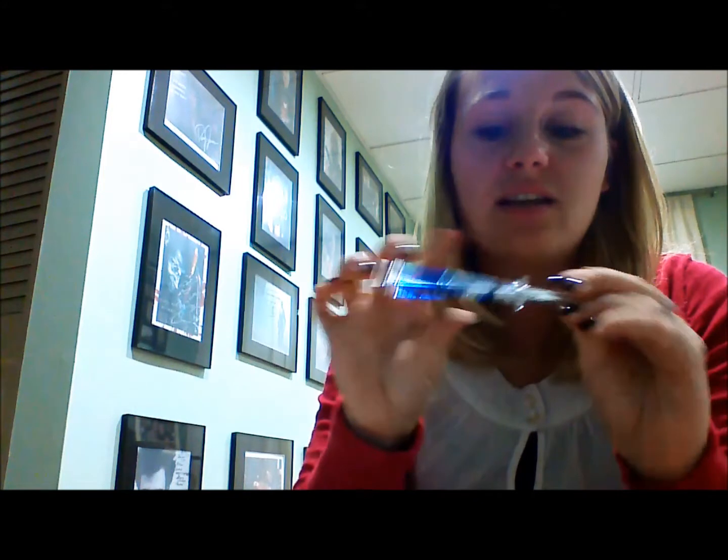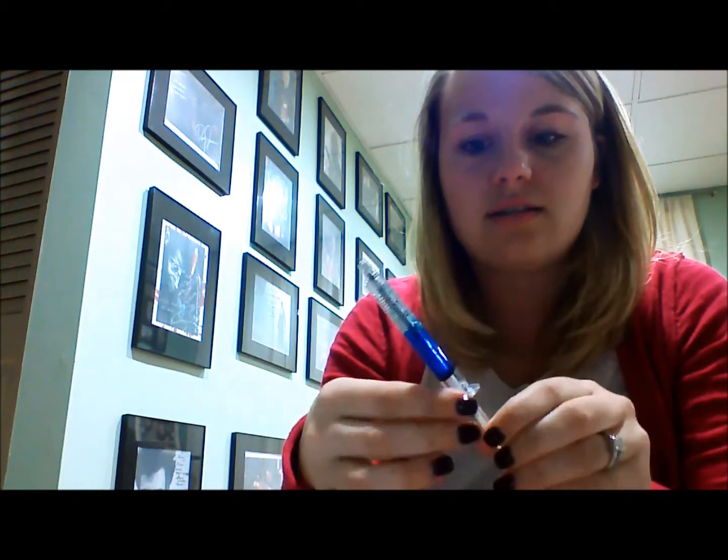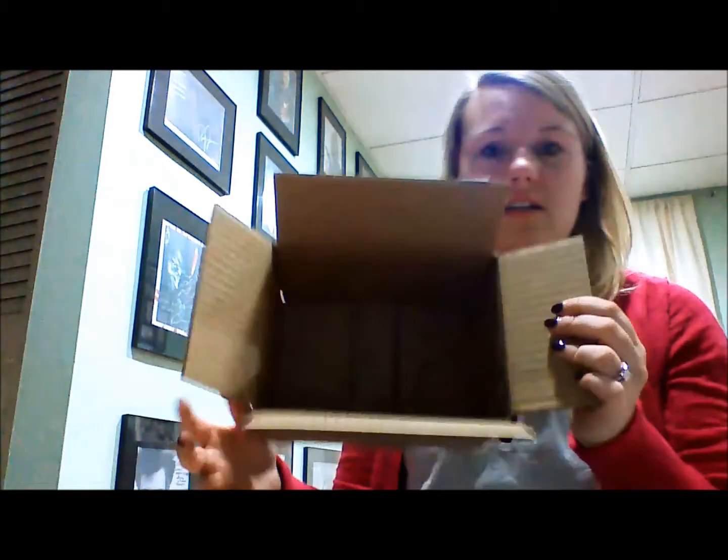Overall this month I am very happy with the box. It definitely surprised me — full-size figure, poster, Ghostbusters cards, and the syringe pen is really cool. What I love most about this one is the liquid inside is blue. Most syringe pens you see have red liquid to represent blood, but this one is really cool. There's my empty box — I hope you enjoyed my unboxing this month and I look forward to making more in the future. Bye!